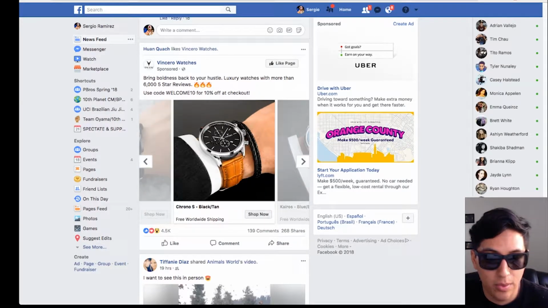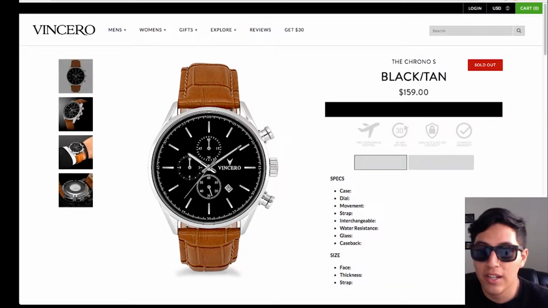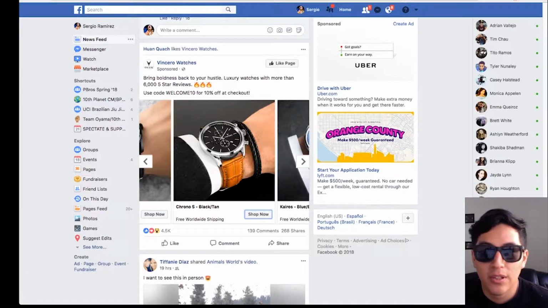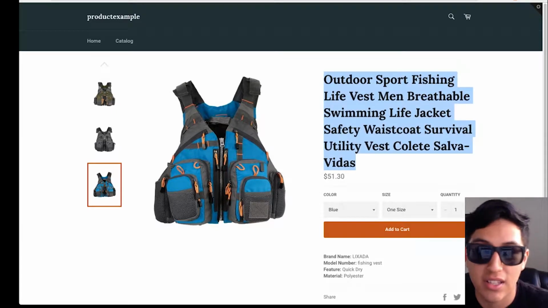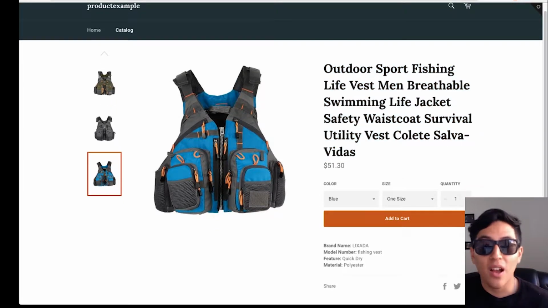Or even this one. This one's pretty cool. I think it's gonna lead me straight to the product. Yeah, see, they're doing it right. You just want to do that, right? So then if you were to land on this page, odds are that they will not click on catalog.